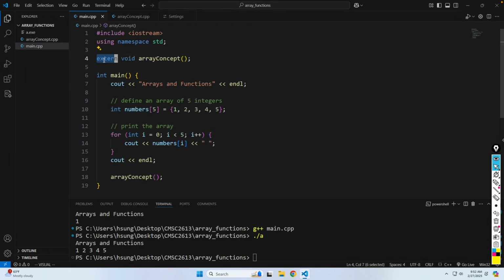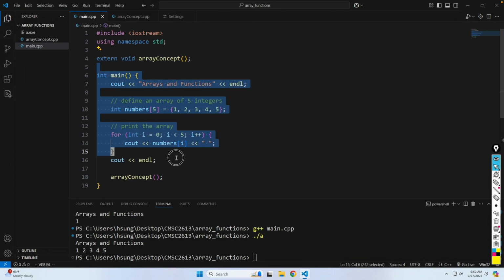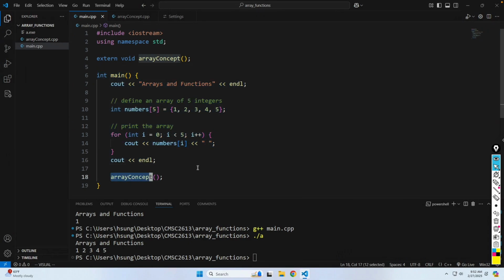So the keyword extern in C++ is telling the compiler, when you compile the current program, the function definition of arrayConcept is in some other place. So externally it exists. So use this signature as the function.